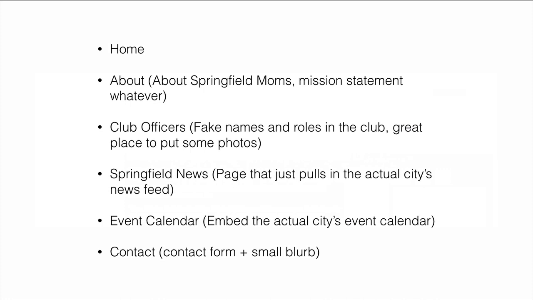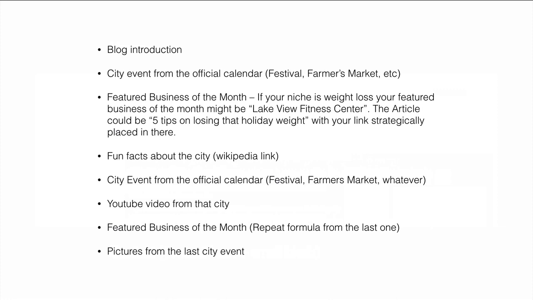You can have a contact page, which is pretty normal stuff. We'll cover this structure later, but those are the standard pages you'd have. And for posts, again, it's super easy to come up with posts because you've got this whole city thing to theme the site around. So you could have a blog introduction, which is pretty normal stuff.